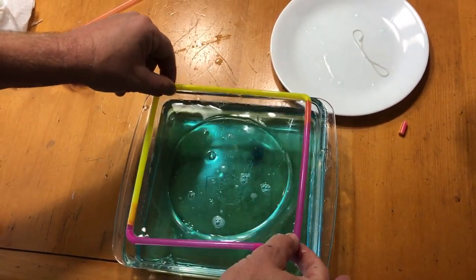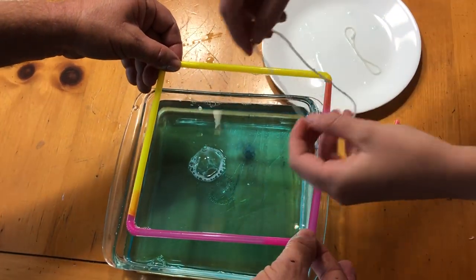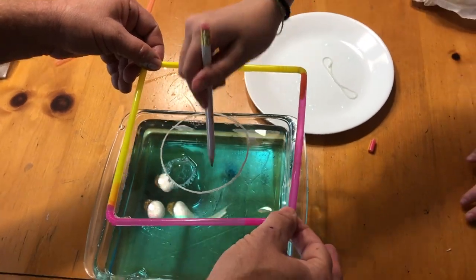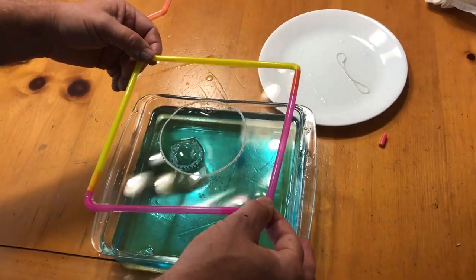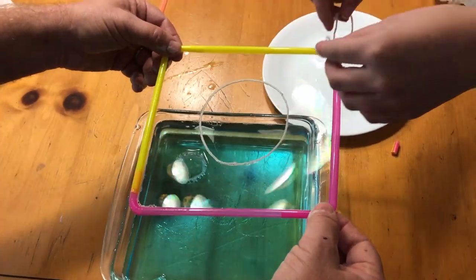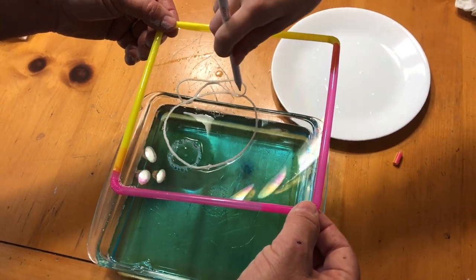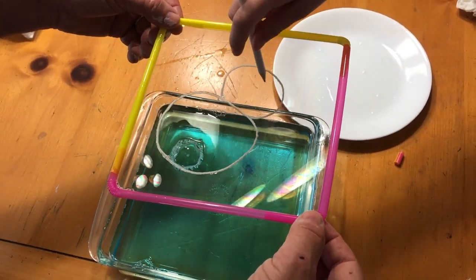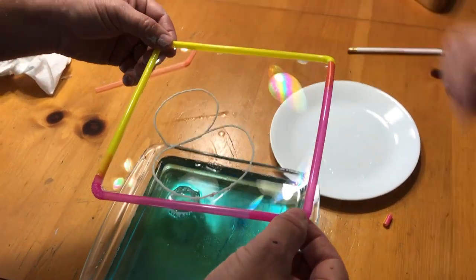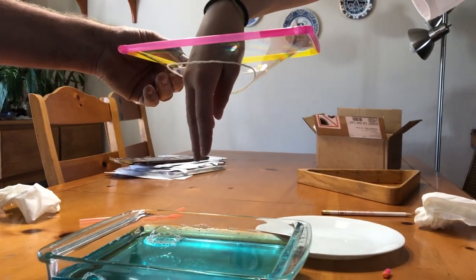So we tried a couple different times to get more than two strings. We weren't able to. We were able to get two, which is pretty cool. So there's one, and we popped the circle there. That one kind of just formed right off the bat. You don't want to throw it. You want to gently put that down. And then make your second string a little bit smaller, because you only have so much frame in there to put it. And pop that, and there you go. We got two. You could actually pull it around like Grace is doing there. It tends to always want to go to the outside, and you can still put your hand through.